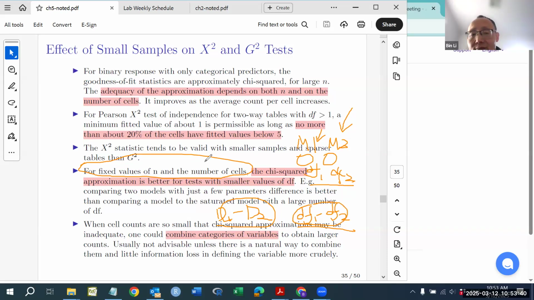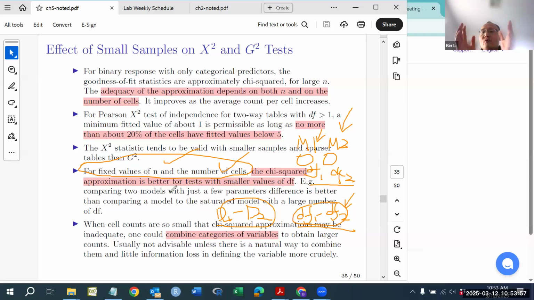So for a fixed n and number of cells, if this degree of freedom is small, the chi-square approximation is better.